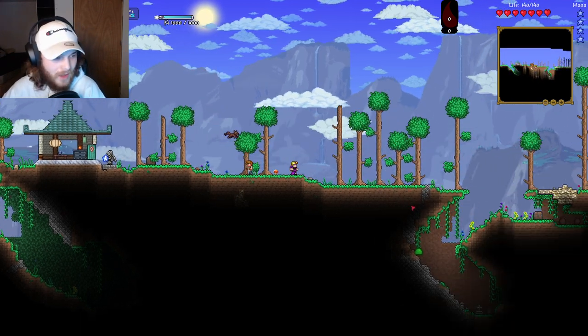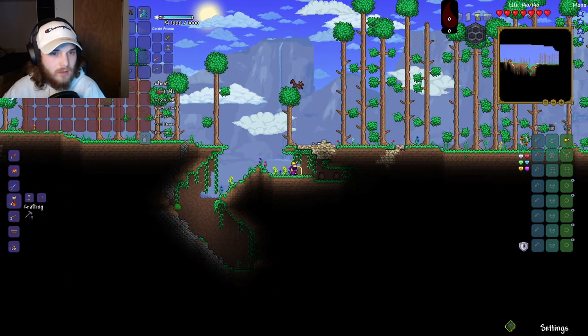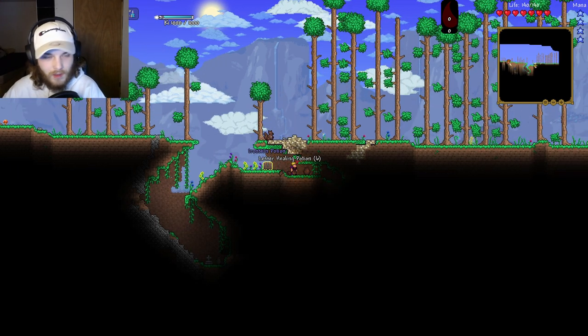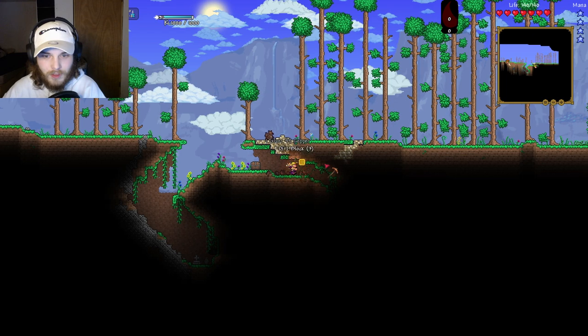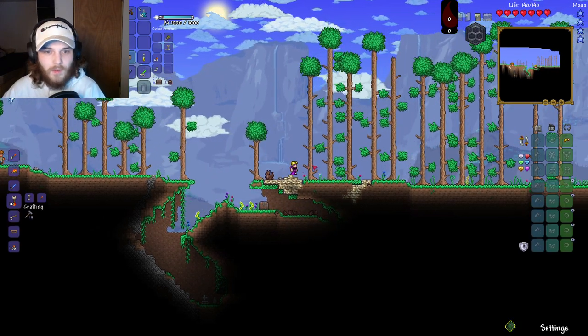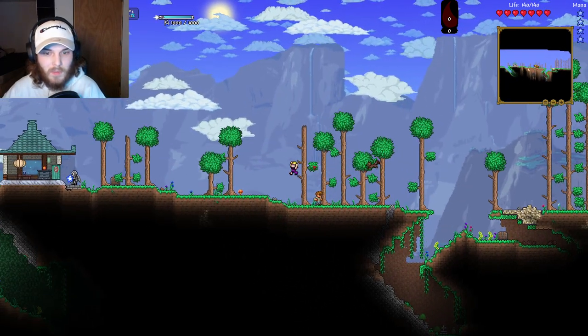There was a chest over here I haven't actually looted yet, so we're gonna go this way. Get some potions and some torches. Let me in. The world's also an extra large world, so it's going to be bigger than regular Terraria worlds, so keep that in mind.